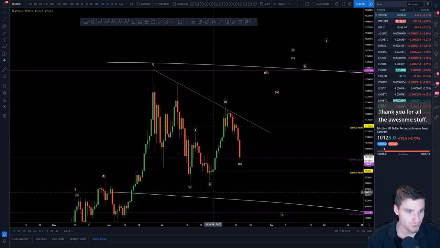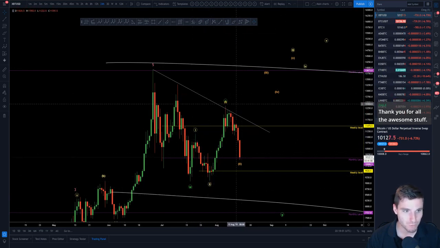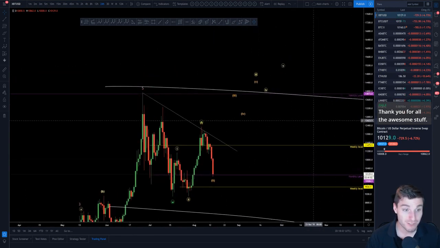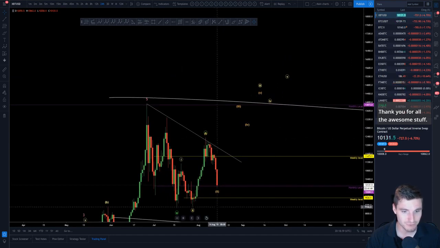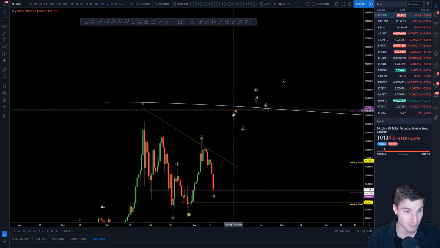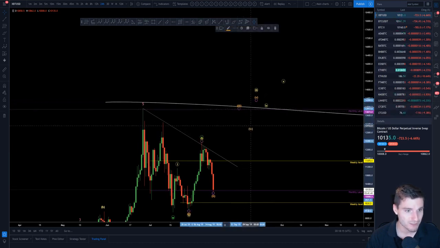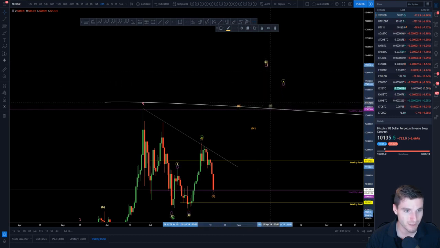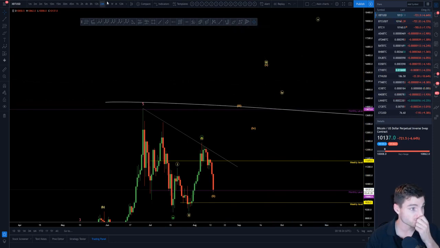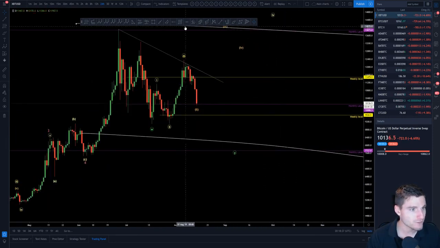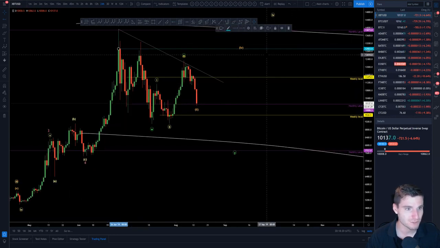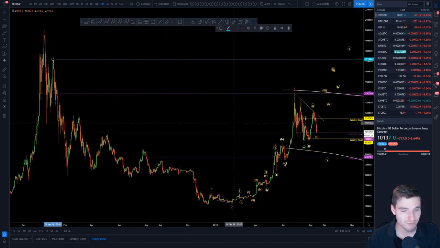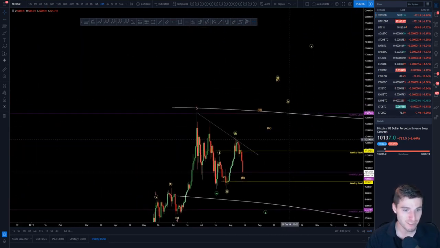So you'd have to remove that X and just imagine that this is 1 2. There's your wave 1 2, and because you've now retraced below wave 1, that's 1 2 of the third, and I just don't like counting it like that. But if this is the count, until you really break 10,000, 9,080, we have to still imagine we can go on and say 3 up to 16k, because that would be my target if we start breaking up from here. 4 5 up to around 18k, because on the daily you have that level up here at around 12,000, and then on the overall daily you have that level at 17,000. That would be the roadmap for me if this is a bullish count.